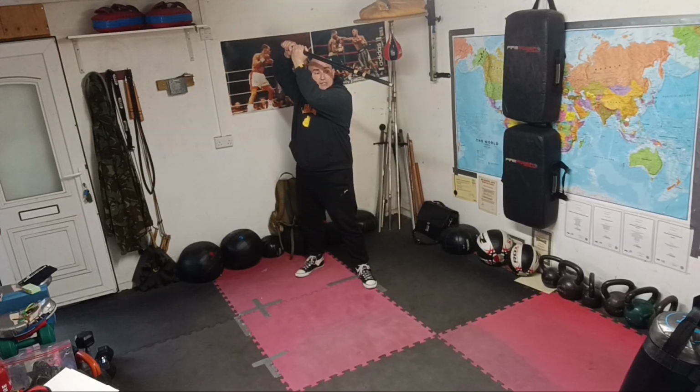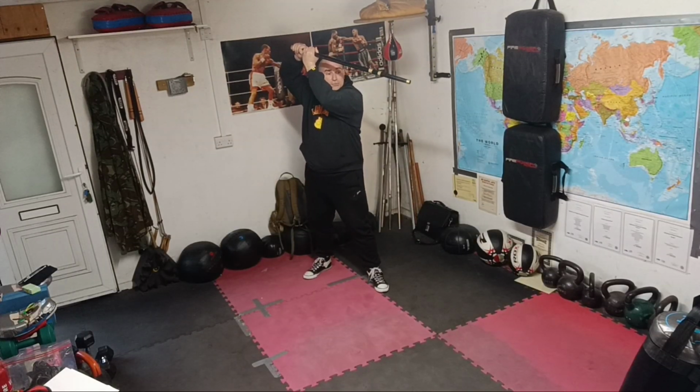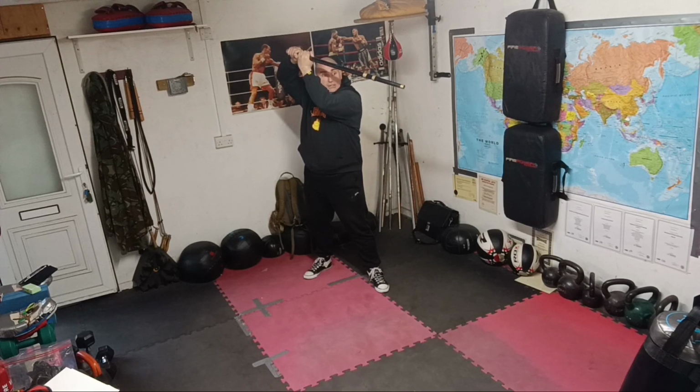Also from our engaging guard, we can do two other diagonal cuts, which are cut three and four. Cut one and two were downward striking diagonals. Cuts three and four are upward striking diagonals.